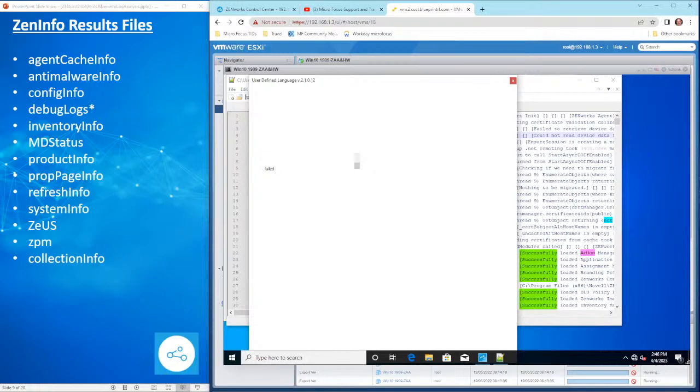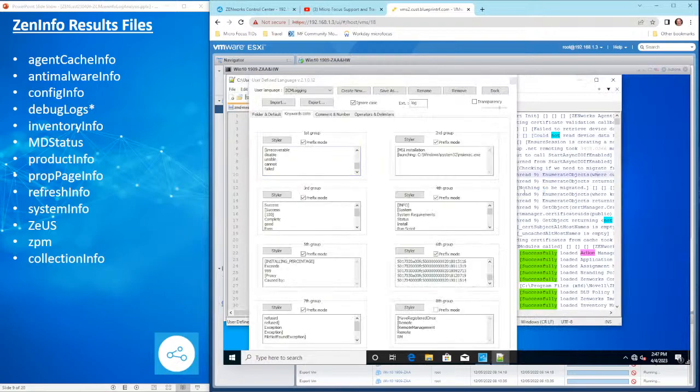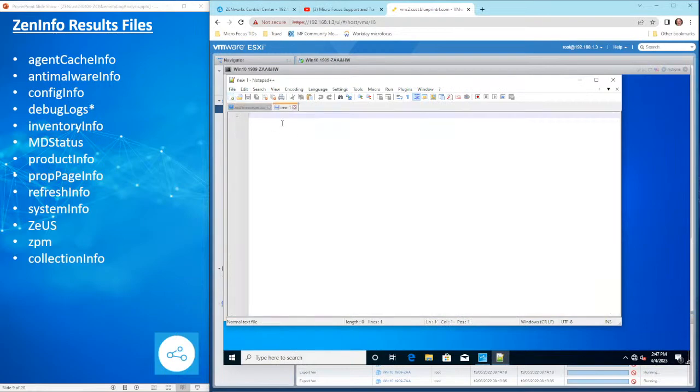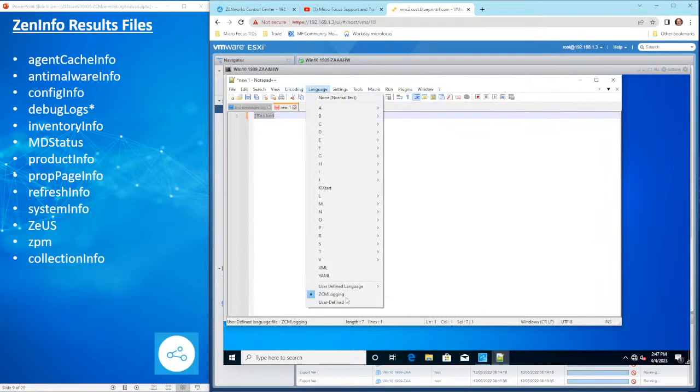This is the last letter, D. Give it a second. So again, you could download the Notepad++ language just to help you out. I'm going to do this. I'm going to go close. I'm going to go new. I'm going to type in bracket failed. And then I'm going to go Control C. So if I then go to language, CCM logging, this is how I go through testing it.